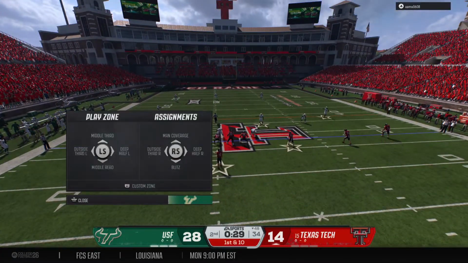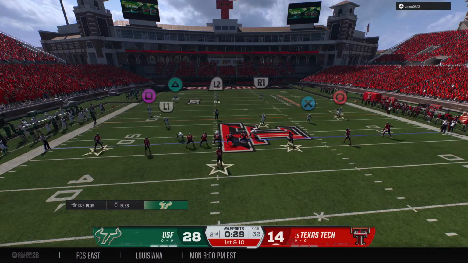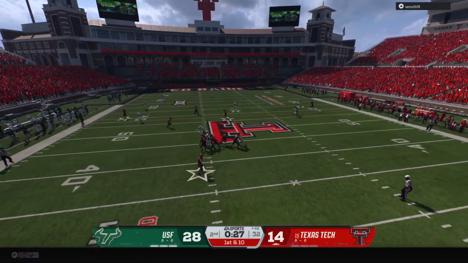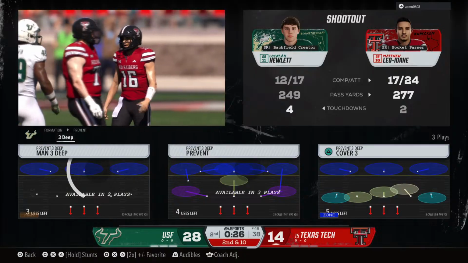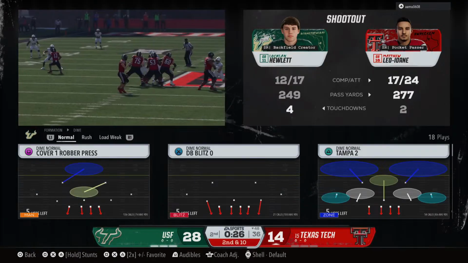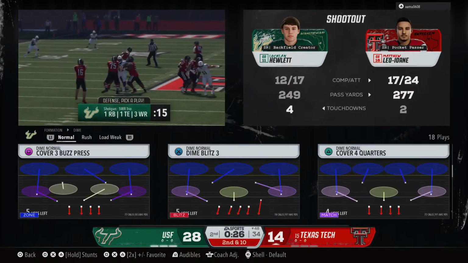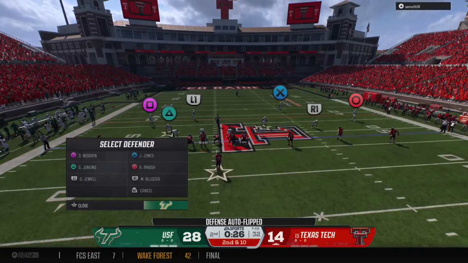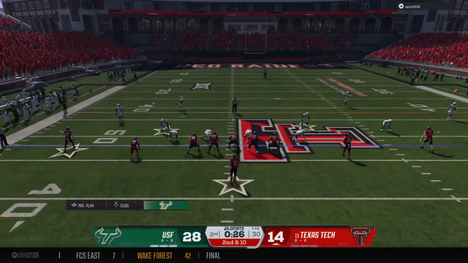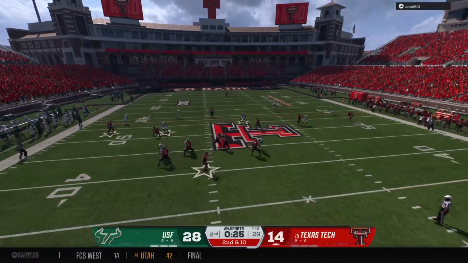Here they come, 1st and 10 from the 48. To the air on first down. Got rid of it quickly, but it's incomplete. Well, most QBs will tell you it starts from the waist down, and the feet have to be tied really well with the upper body and with the mechanics. And you can tell, drifted a little bit there. Because of that, inaccurate throw.